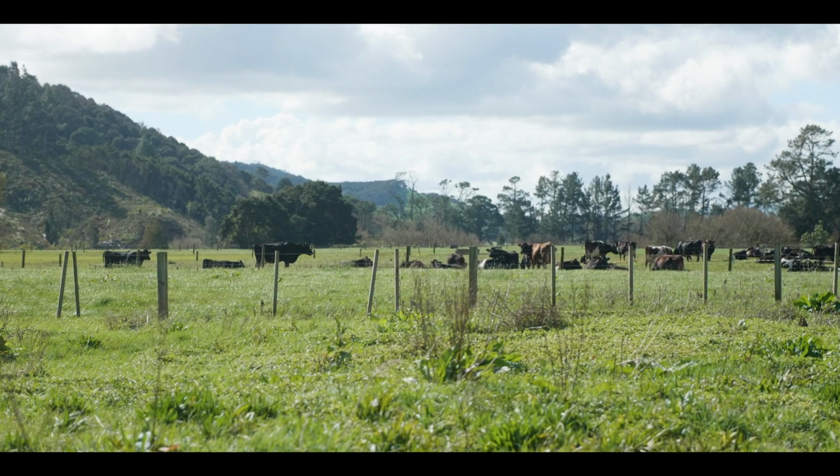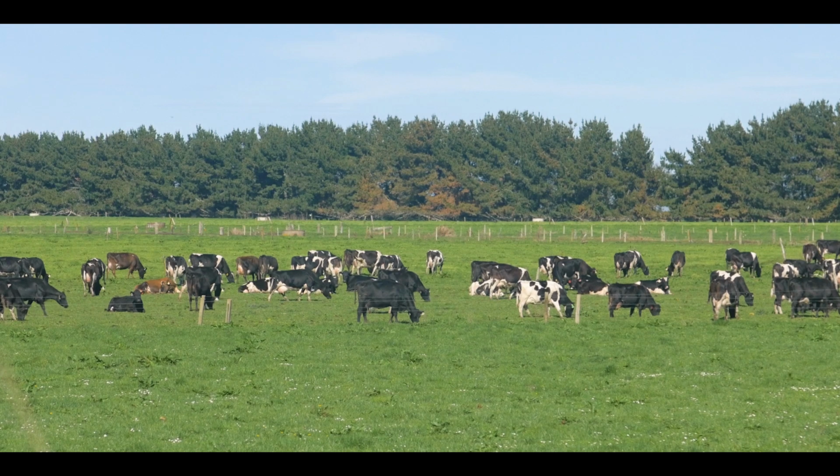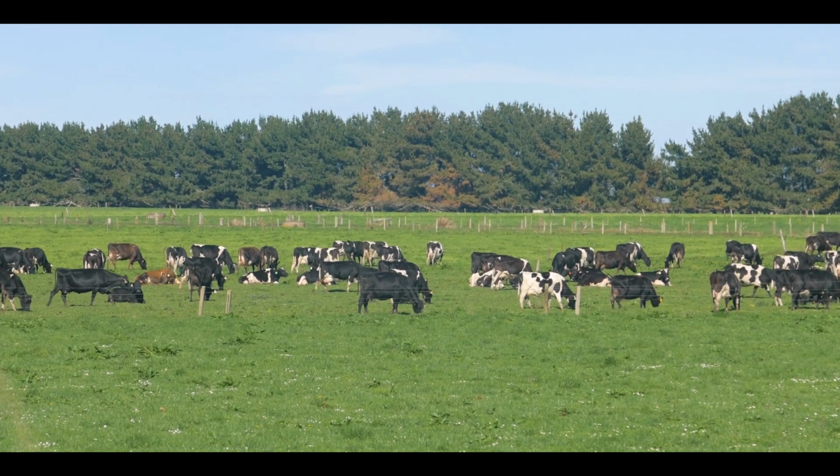And current technologies mean that in general the farmer has to walk in each of the paddocks on the farm and estimate how much pasture is in each one. LIC has been trying to assist farmers to measure their pastures for a number of years, and 2 years ago we saw the potential to use satellite technology.